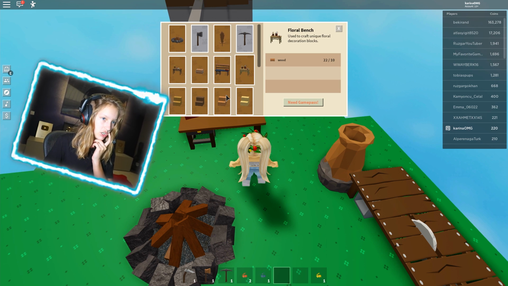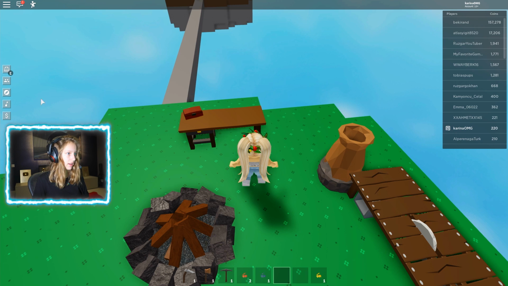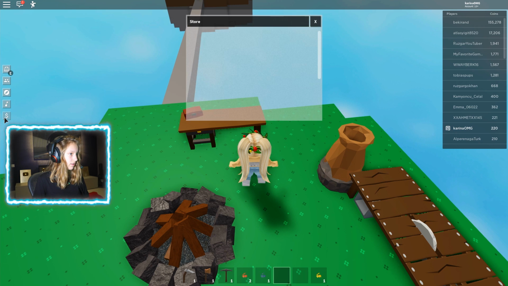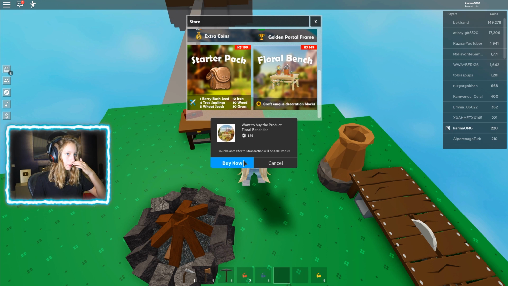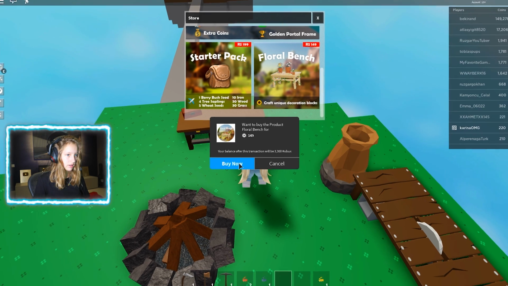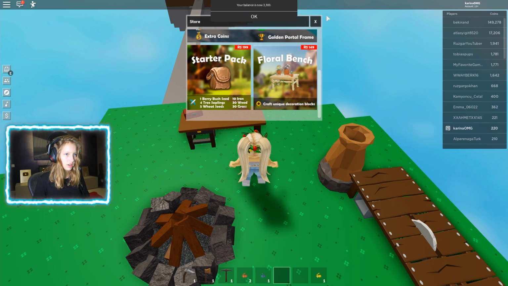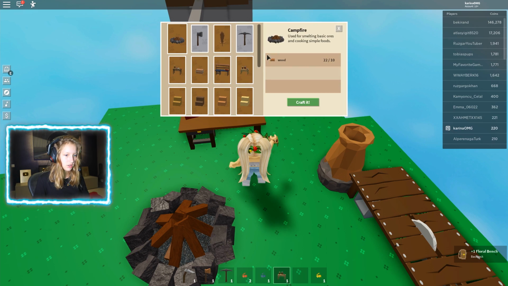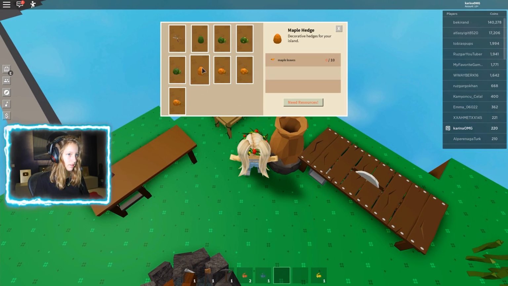Alright, floral bench. Okay, I'm going to use like half my wood on this. I could just need a game pass. How much is this game pass? Floral bench. I'll get the floral bench. Alright. Yeah, I'll get it. I want a floral bench. Okay, let's get the floral bench. Oh, okay, I thought I had to craft it, but okay. I'm gonna place that down.